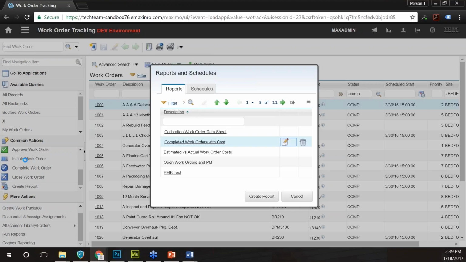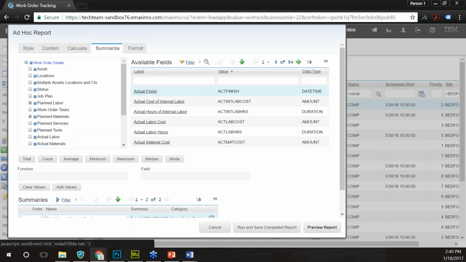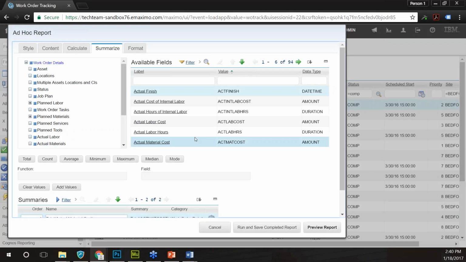So somebody just asked if we can summarize the calculated columns. So if I could have done a summarization of total. So we can go back in here and look at this. So when I go to summarize, I only have fields that are available inside of the objects. I don't have the ability to add a summarization of a field that I created in the Calculate tab, which is unfortunate, but no, you cannot add a summarization of a field that you're calculating on.